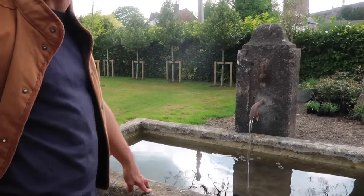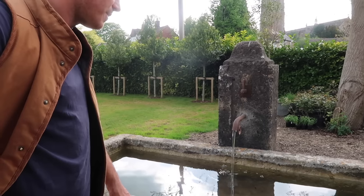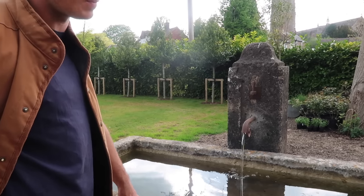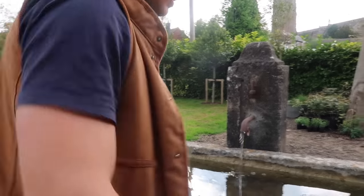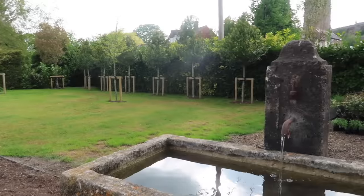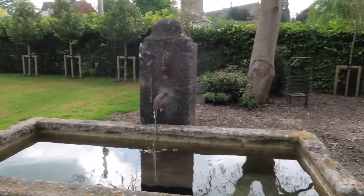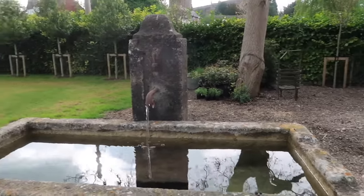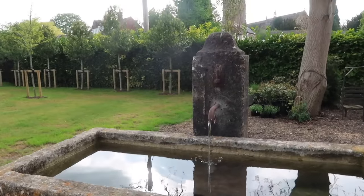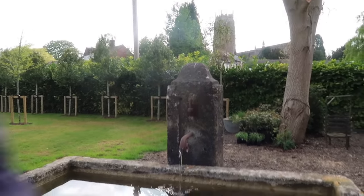Great. That's perfect, isn't it? And I think birds would probably use this as a bit of a bird bath. I think perhaps we do need a couple of pond plants, but let's not rush. I noticed at Daylesford, I took a picture, they just have a couple in one corner and it looks really nice. Maybe on that side, just some greenery. But I don't think I want to plant a climber up the post anymore. I think I like seeing it ruggedly like that, don't you? We'll see how it looks when we've got some bushes behind it. We're obviously going to have stuff growing up here as well.